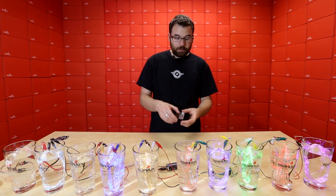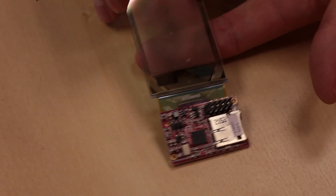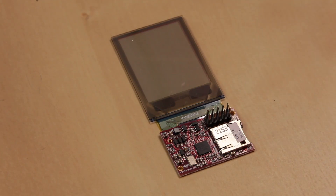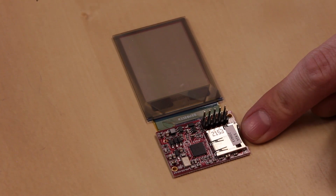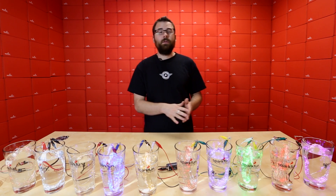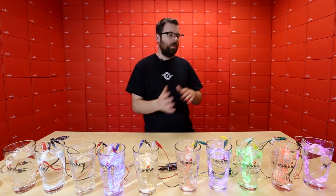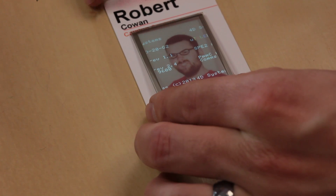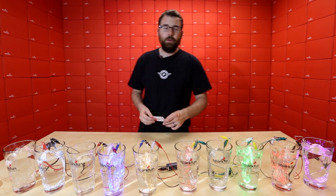Lastly, we've got a really interesting new screen from 4D Systems. This is the uTOLED-20 G2 — a two-inch transparent OLED. It's very similar to their other products, has a micro SD card socket, and you can load programs directly onto it. We just got this the other day so we haven't had time for a proper demo, but we are working on one. Here with power applied you can see it running through its basic startup screen, and as you can see it is fully transparent, ready for your development and prototyping.